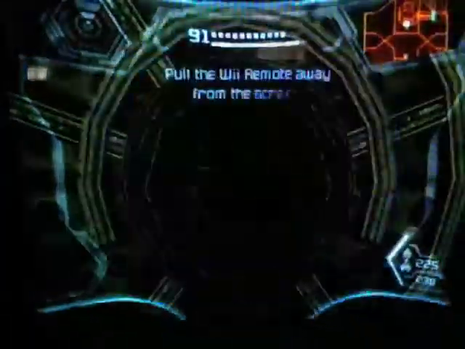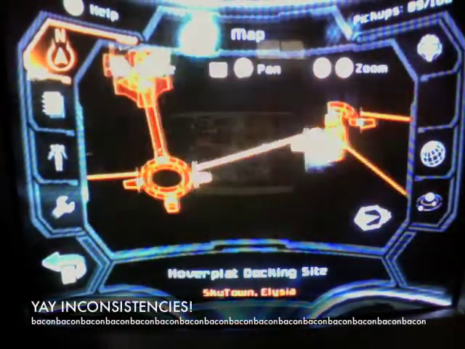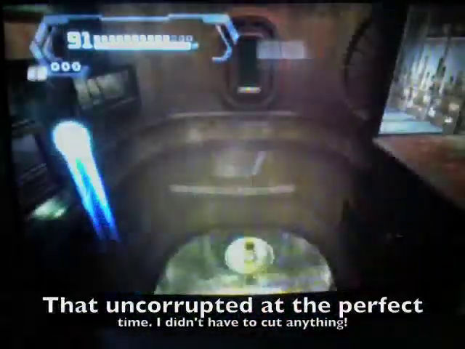That makes eight. We can actually head to the GFS Valhalla after this, but I'm not gonna go to it until after the pirate homeworld's done, because after that, we get to have a lot of fun. Alright, let's see. Our next target. Where's our next target though? Going back to there, we're gonna head to the Hoverplat docking site. Yep. Alright, in here.